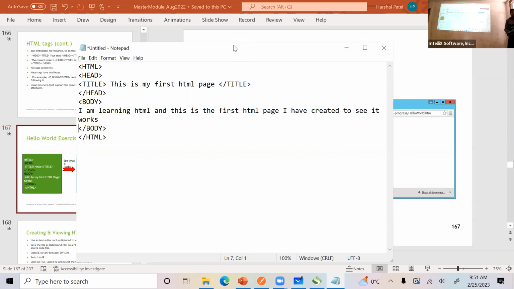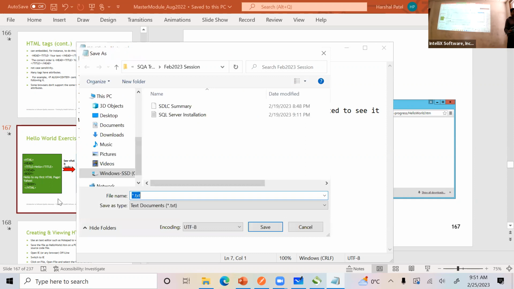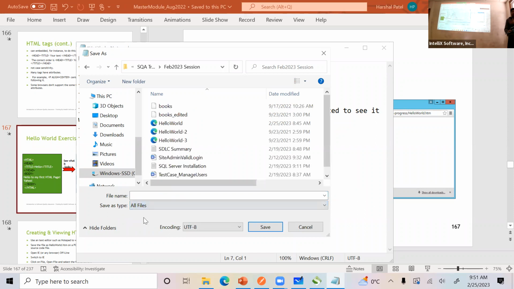So now I have to save it, right? I haven't saved the file. So I'm going to go ahead and save. It's going to prompt me where I want to save it. Let's say I want to do it in the same folder that I've been using, right? Now this is important. I want this to be an HTML page, not a text page, right? So for the document type, I'm going to change that to all files.